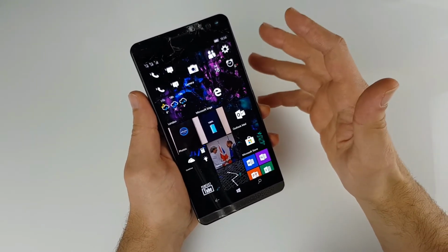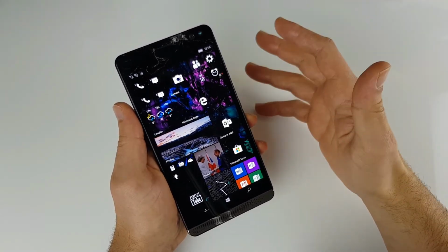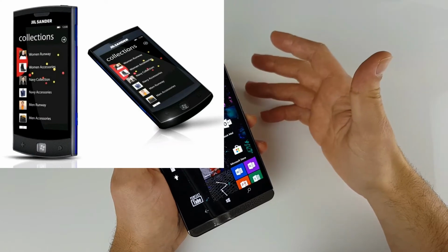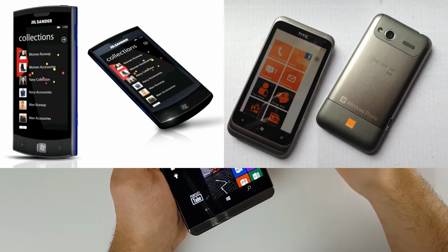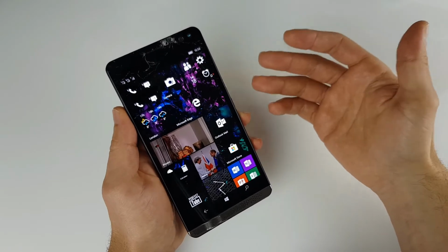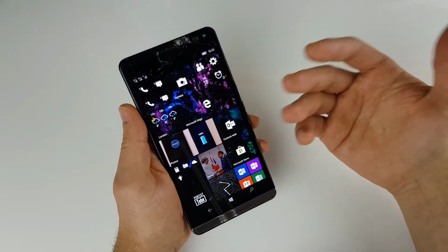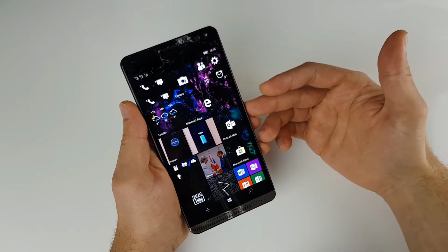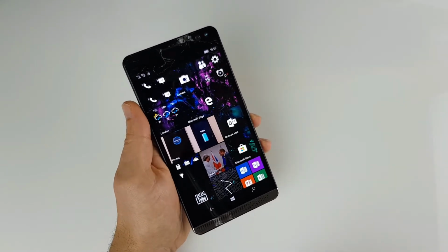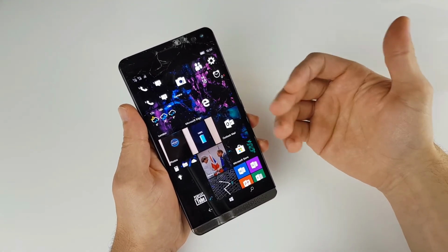Now, I'm not new to the mobile Windows operating system. 5 years ago, I used the LG Jil Sander, I've used the HTC Radar, and I've used the HTC Windows Phone 8S, which were both brilliant. I really enjoyed using them, and I'm really sad to see that in 5 years, Microsoft has actually gone back in terms of performance and overall stability. Because back in the day, 5 years ago, there was no lag. It was effortless to use the Windows Phone.